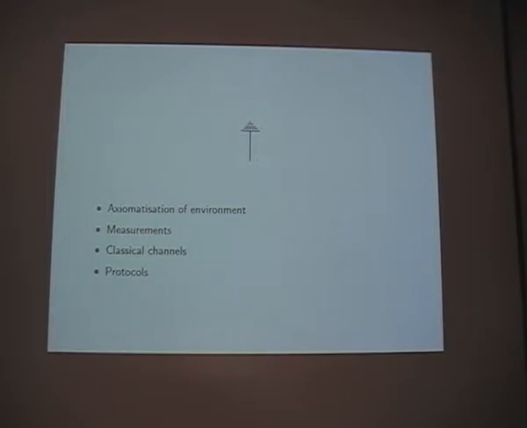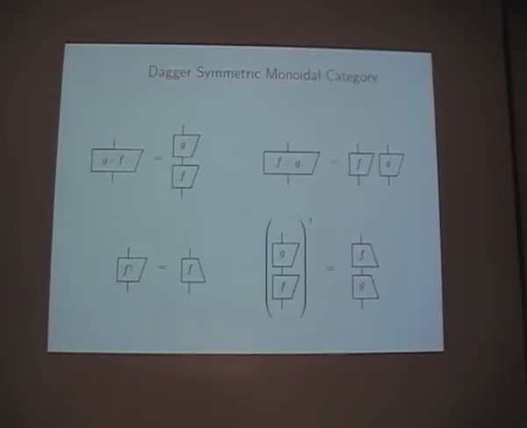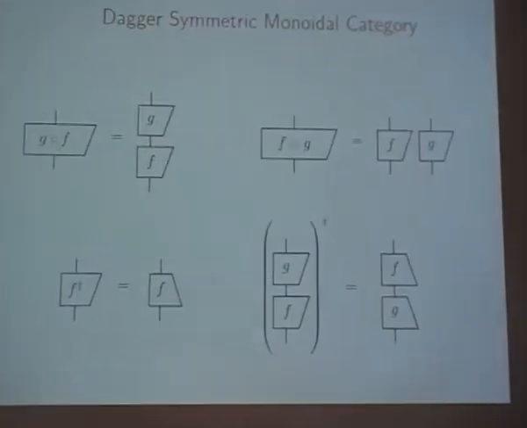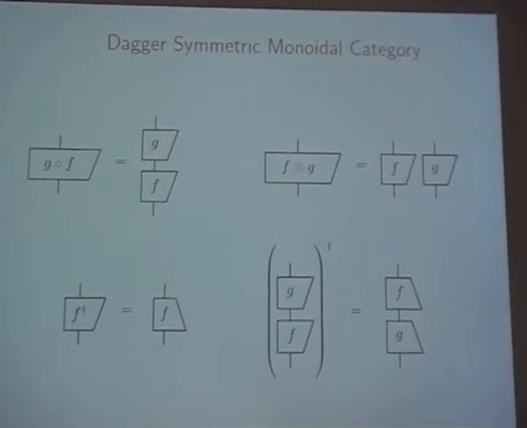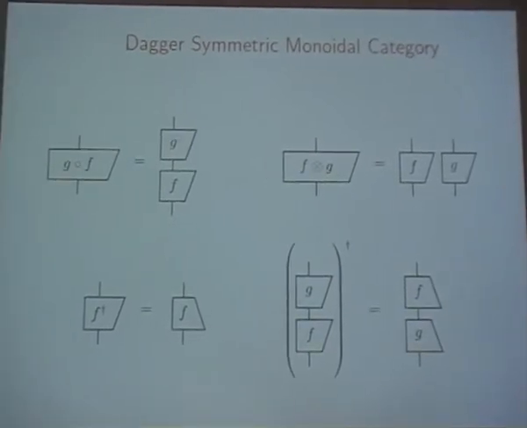Okay, so before the description of this action, the trace out, let me briefly go back to the description of all the context, all the tools, of the structures that you already know about. And first of all, the dagger symmetric monoidal category. So here, as I said before, the time is going up, contrary to Ross's talk where the time is going down. So it's optimistic to say that time is going up. And so we are representing a morphism like this, using this box, which is not symmetric, it's important.